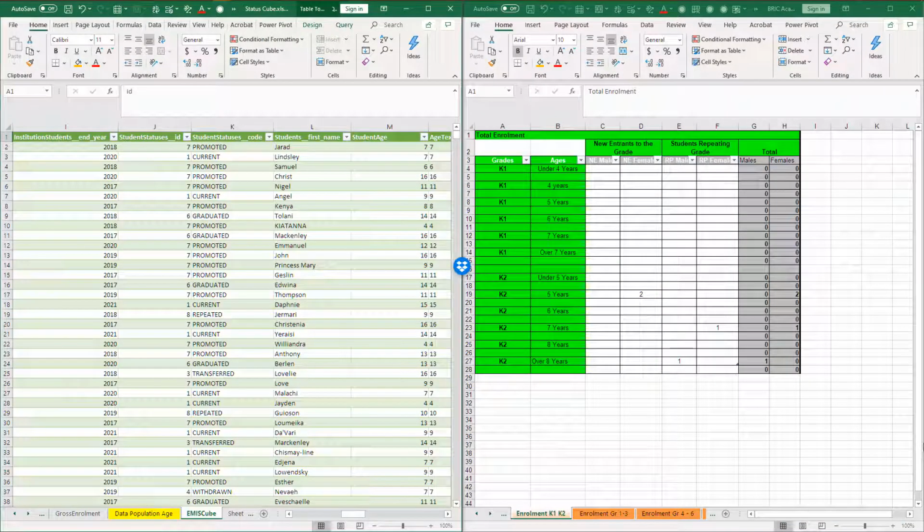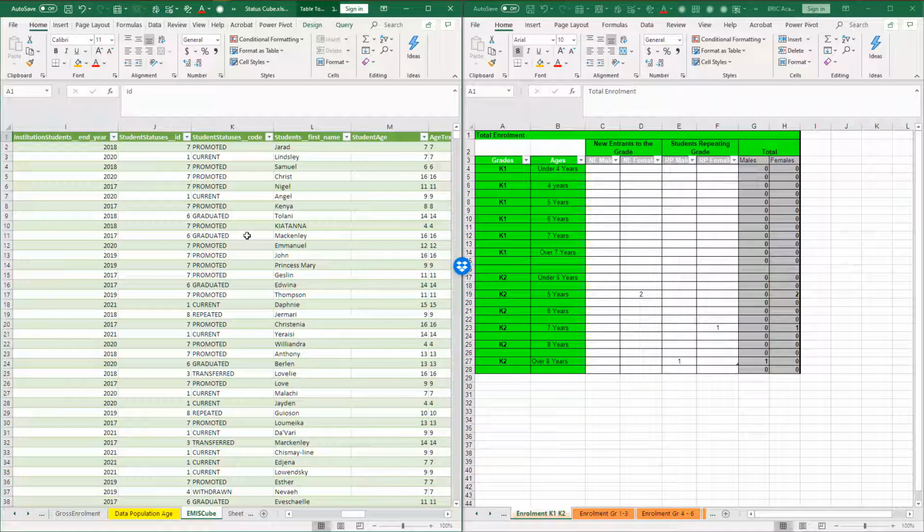So before getting down to the nitty-gritty of calculating gross enrollment for private schools, it would be helpful to compare how status of students are reported to the ministry by private schools versus how status of students are kept in Open EMIS.